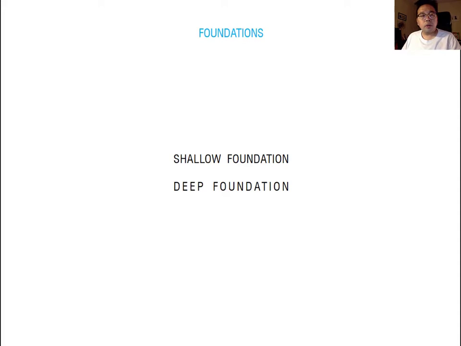So just understanding the shallow foundation and deep foundation. It is divided into these two depending on where the competent soil is located. If competent soil is located at the bottom of your substructure, it can be a shallow foundation. However, if you have to go deeper to find competent soil, it is called a deep foundation. So let's talk about the shallow foundation first.